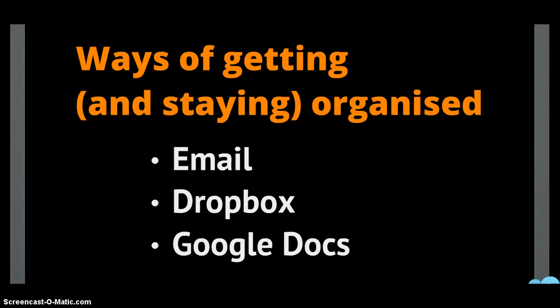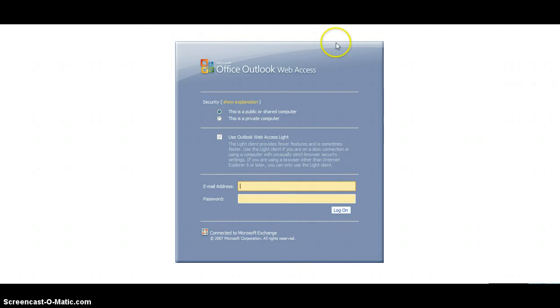First up is email. We all use email, and if you use Microsoft Office, I would definitely encourage you to create a folder specifically for university admissions and your application. Your teachers are going to be emailing you, your tutors are going to be communicating with you, I'm going to be communicating with you, and your universities are going to be emailing you things, and you need to stay organized via email. This is a really important part, and when you lose something, it doesn't look good.